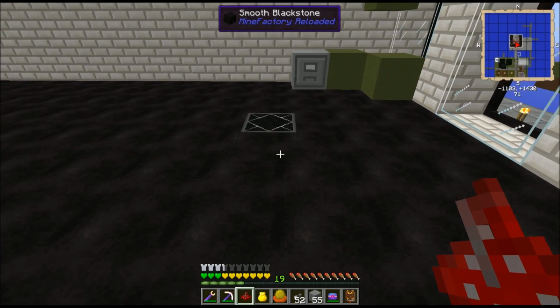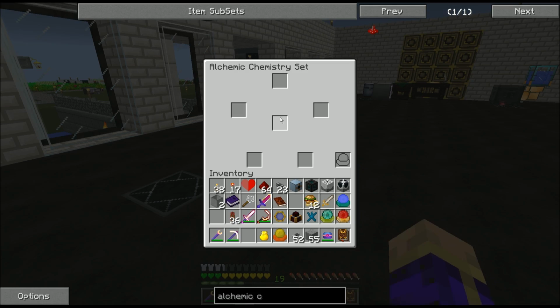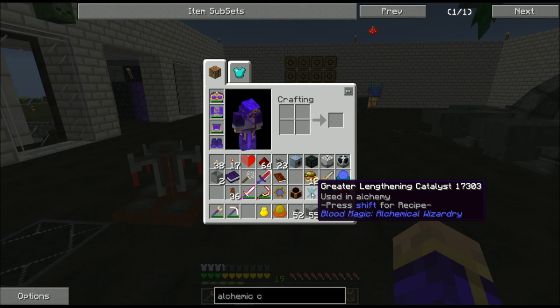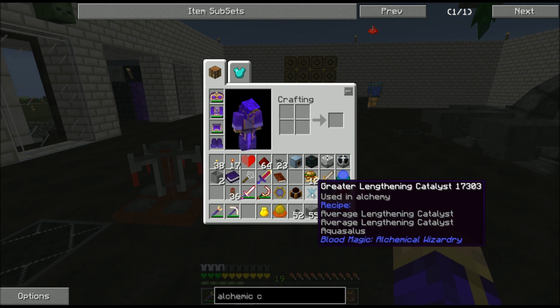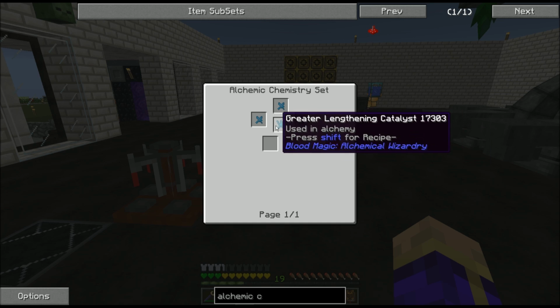So the Alchemic Chemistry Set is a somewhat complicated device. To use it, you need a bunch of reagents in the sides and at least a weak blood orb in the middle, in the lower right hand corner. Sometimes you need higher level blood orbs to make better items. For example, this Greater Lengthening Catalyst, which you can hold shift on any of the catalysts and such from Blood Magic to see the recipe for them. There's also an NEI version. It requires 3000 LP and either a Master Blood Orb or an Archmage's Blood Orb. Oh, those are the only two. You have to have a Master or Archmage's Blood Orb to make the Greater Lengthening Catalyst.